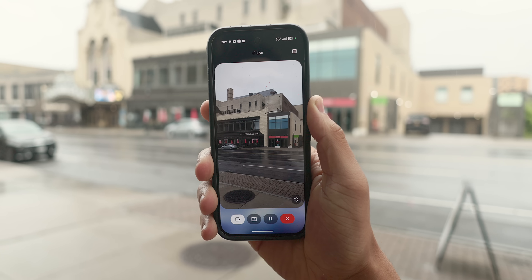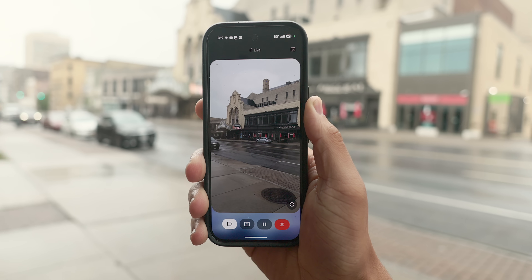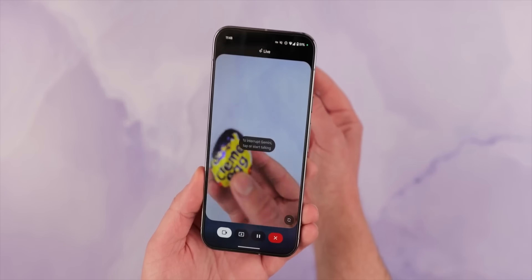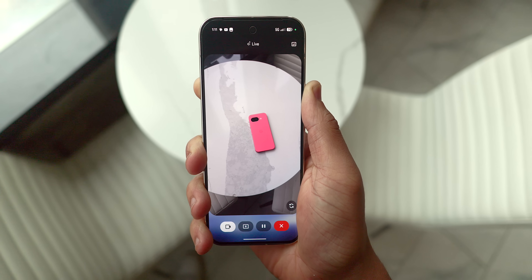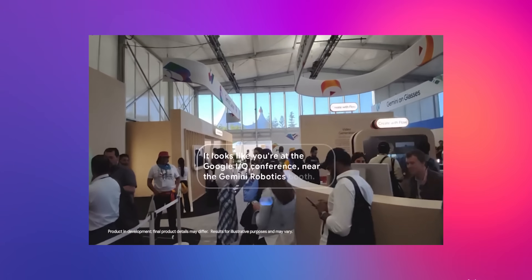For example, I was walking my dog in a new neighborhood and I saw the neighborhood rec center, which had no obvious signage. I pointed my camera at the building and Gemini told me what it was, its working hours, and what services they offer — basically a full high-level overview, just from pointing my camera and asking. If you have a curious mind, you absolutely need to try this out, and the performance is really good. Everything from pulling up the camera to how quickly I receive the responses is seamless in day-to-day use. To me, this is the perfect foundation for whenever Google's AR glasses come along, because this technology will fit in perfectly in that kind of environment.